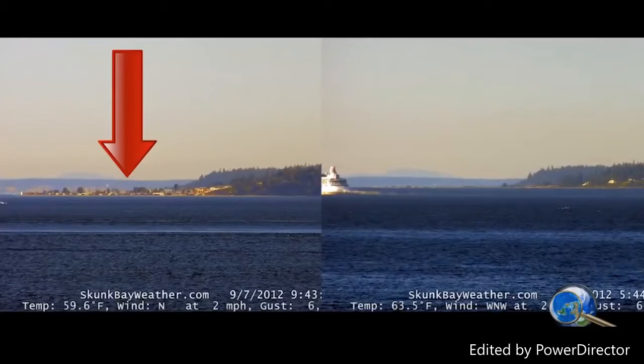So, very interesting video. I'll include a link to the original video here in the description of the video that I'm posting today. And I hope you guys enjoyed this. This is some very, very telling footage of what we are looking at when we're looking at long distances. Keep these things in mind: lensing, refraction, humidity, air density. All of that is a factor when we're looking at long distances. So anyway, hope you guys are doing well.